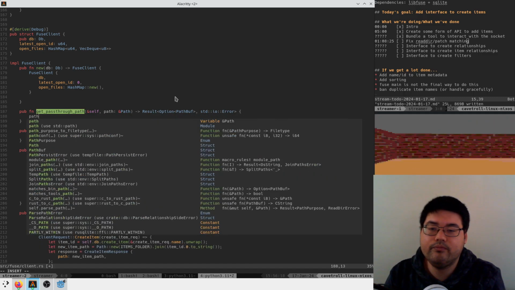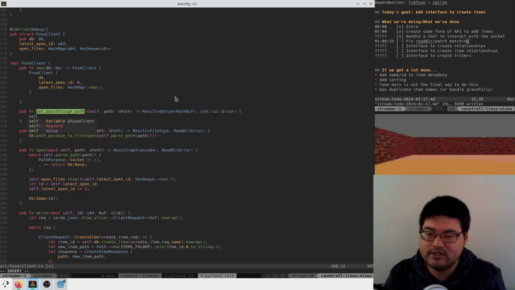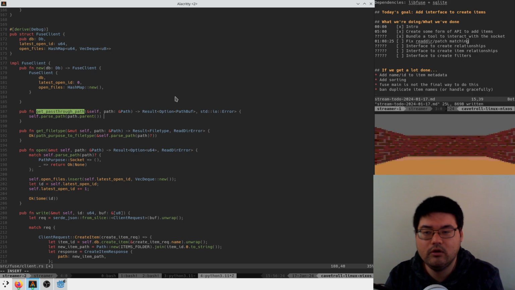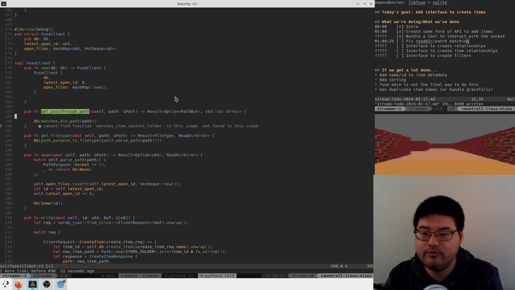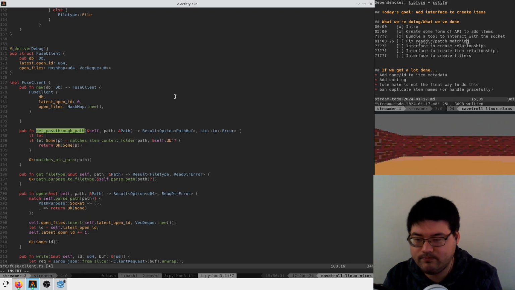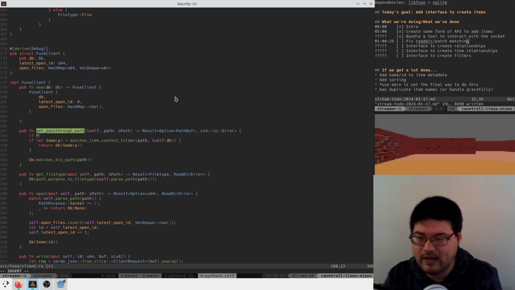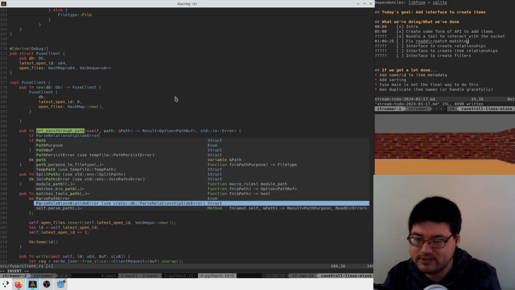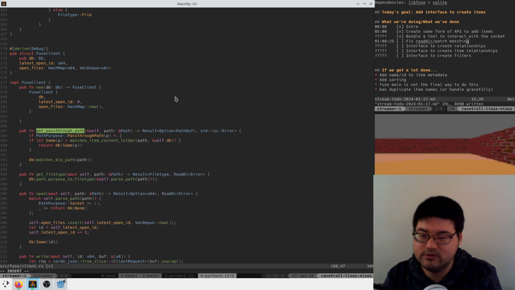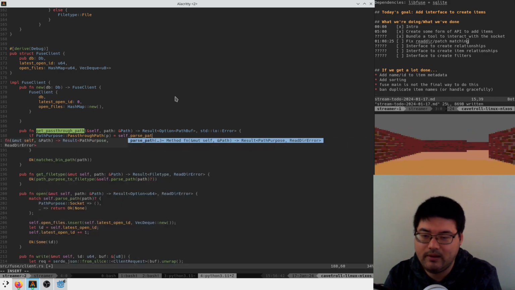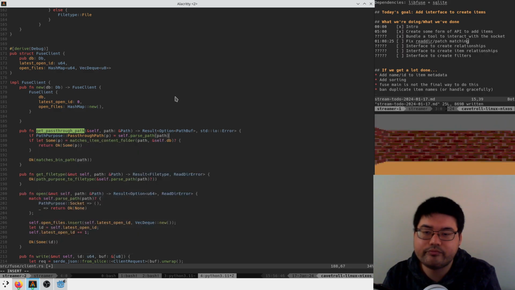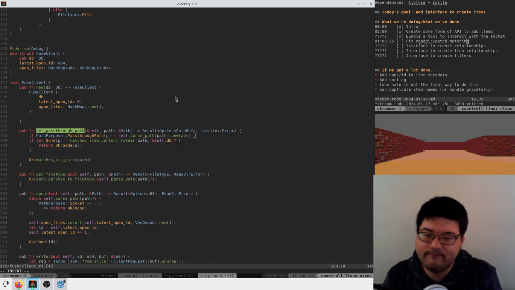So we say self parse path parent. Nope. If pass through path purpose, pass through path p is equal to self parse path p path unwrap for now.